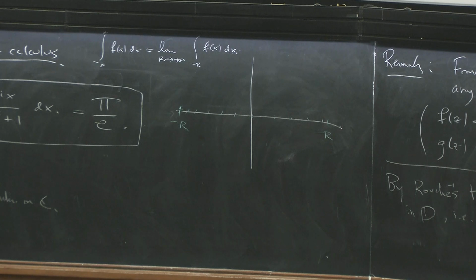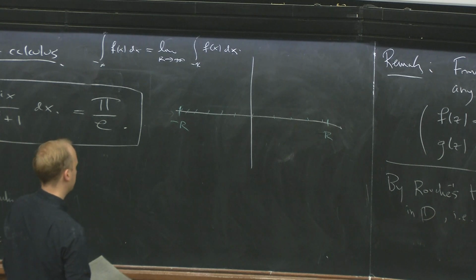On C. And then we have to understand where the poles of this function are in order to apply the residue theorem. So what are the poles of this function? Plus minus i. Plus minus i, yeah, exactly. So the poles are when z squared plus 1 is equal to 0. So z is plus minus i.